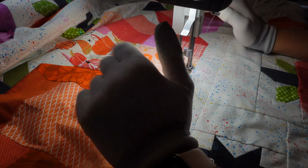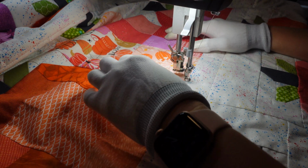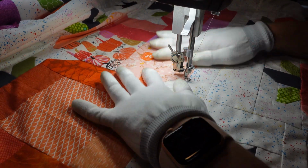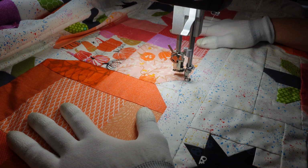Okay, so I've got my quilting gloves, and here we go. Wish me luck. It's been a long time since I've been on this. All summer break, actually. So here we go.